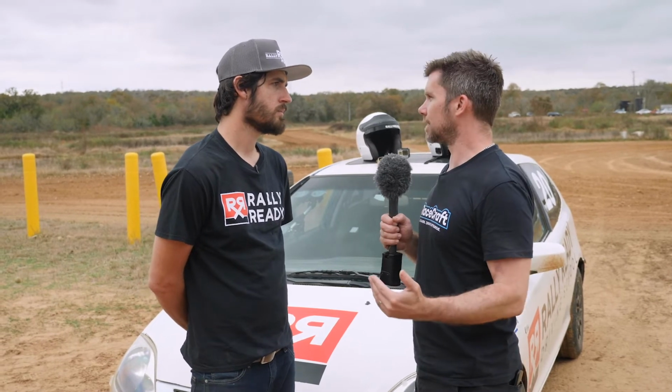I saw a real progression there. That first lap was definitely not great. I had a real struggle getting my head around modulating that brake pedal. I was coming off the brake and getting back on it, which she picked up on and gave me some instruction. Also not looking in the right place, and hands weren't in the right spot. But over the second session, it started to click.